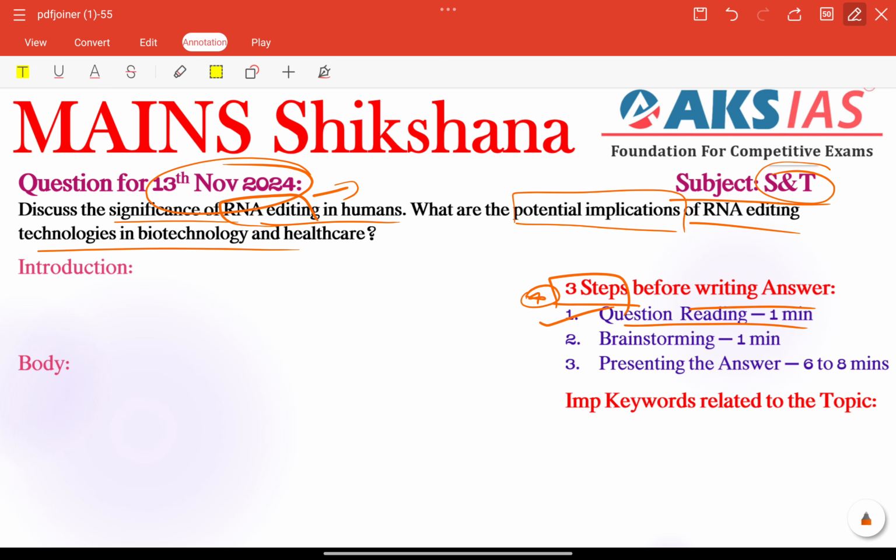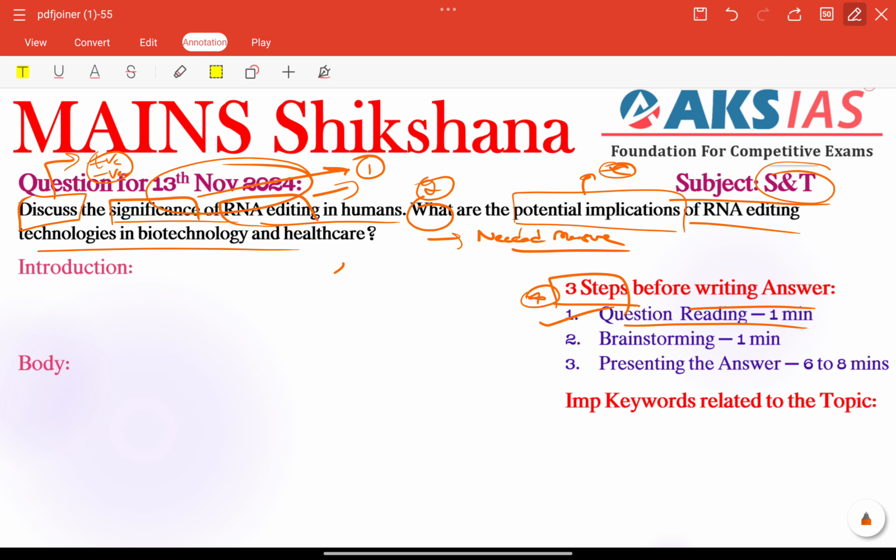So how many parts are there? 2 parts are there. First of all, discuss is the important question tag. Here we need to focus on positives and negatives, right? Next, coming to keywords, significance is the first important thing. Potential implications is the negative factor. No need to confuse about discuss keyword also. Before conclusion only, we just include needed measures.